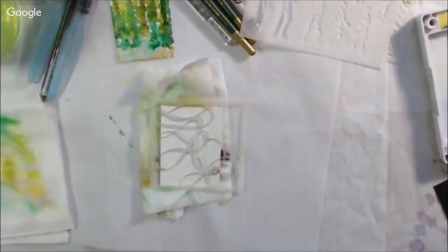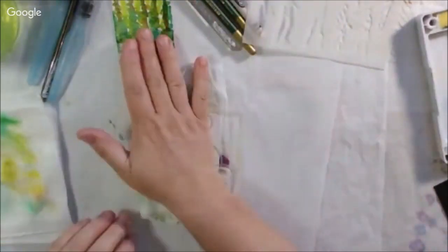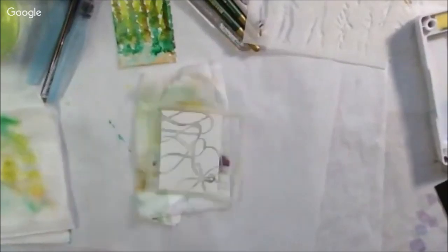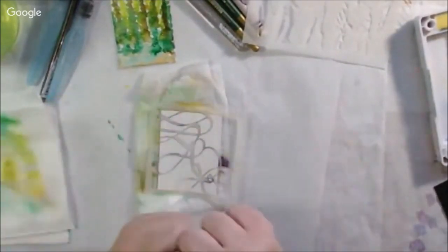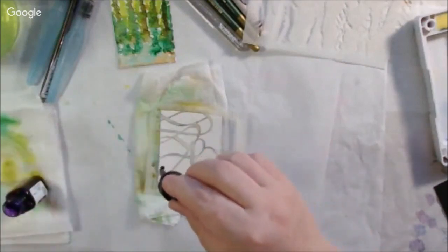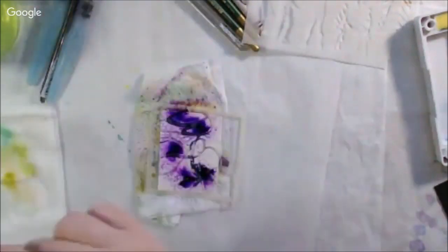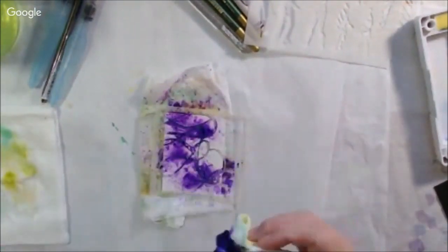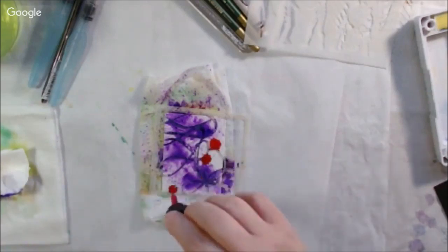So something that's fun to do with a stencil and usually alcohol inks is to lay the stencil down and put the ink on top and then let it dry, and you get this weird patterning on the card. Well, I did the same thing, only I used my Dr. P.H. Martin's watercolors. These are some intense watercolors. Do not get these on your hands. They'll be stained for days.